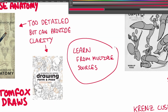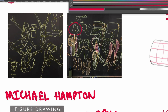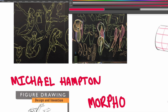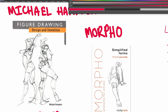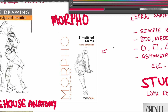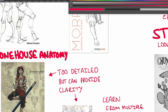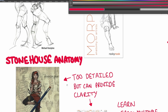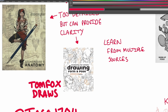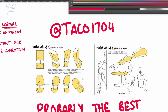So yeah, learn from multiple sources, right? Because maybe something that Paul Weston does, you like. Maybe you like the way he does this butterfly representation of the gluteus maximus. Maybe you like that. Maybe you'll go to Michael Hampton, and then maybe you'll like the way they draw this thing, and then maybe you like the way Morpho shows this thing. What ends up happening is that you take bits and pieces from all these teachers, and then you sort of have your own, I guess, unique approach that's going to work specifically for you. Some books might be better explaining one thing than the other, so it really is worth your while to learn from multiple sources. Because when I started, I didn't know all the answers. I just tried stuff. If I didn't like it, I discarded it. If I liked it, I kept it.